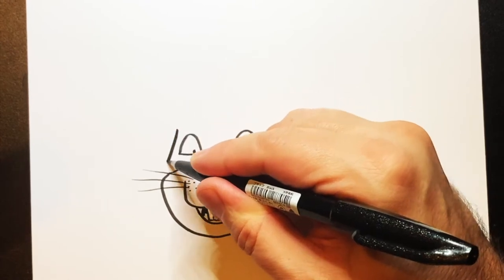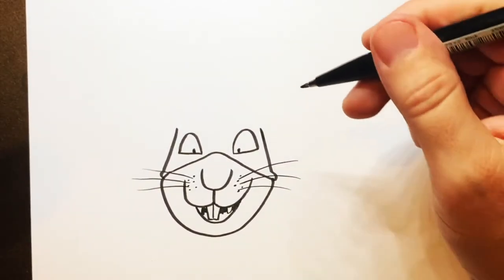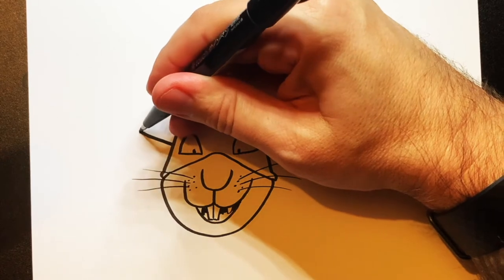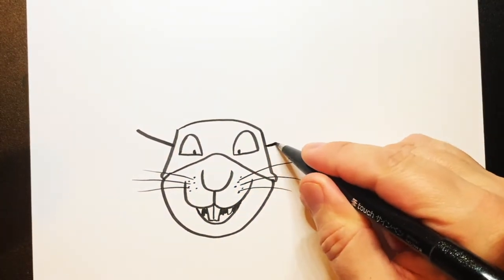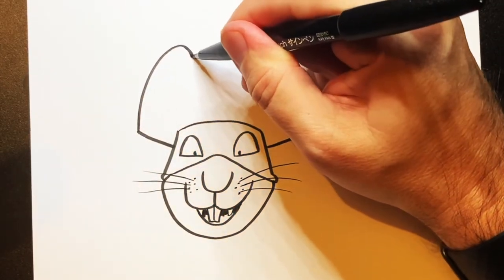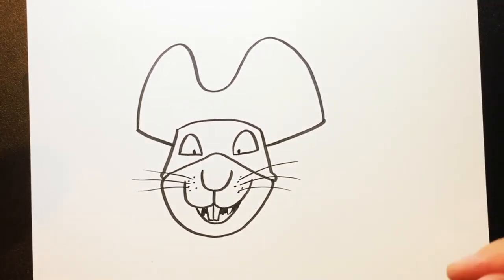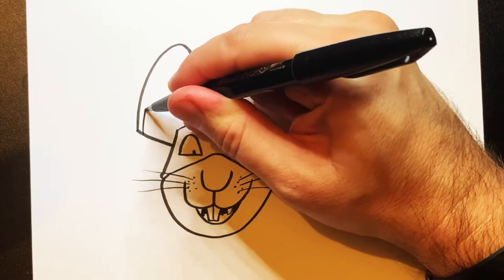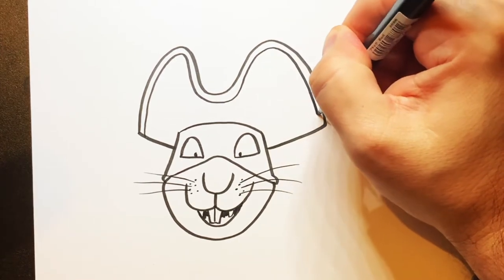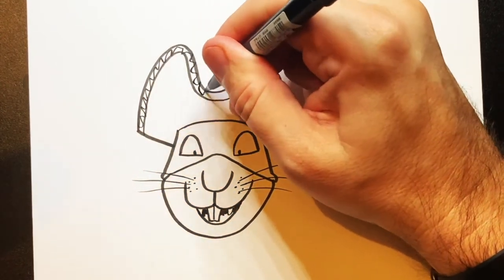Now follow the line down the side of that eye, a slight lump, and down with a slight lump like that. And curve that one over. Then we're going to do a line out, and a slightly longer line this side going out. Then we're going to get a line that goes up, and down, and up, and round like that. Then a slightly closer line just following that line around, curving it all the way around to there. Then you can put a little zig-zag sort of line going along to make the pattern on his hat there.